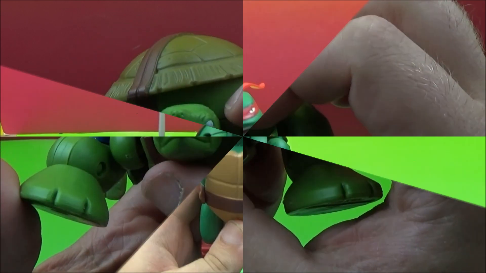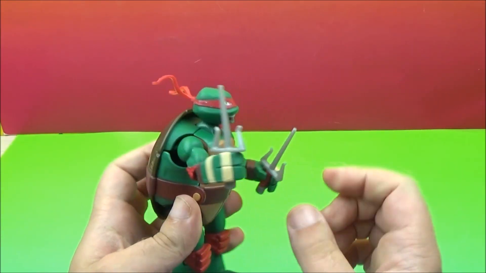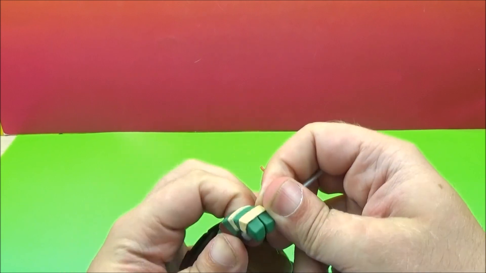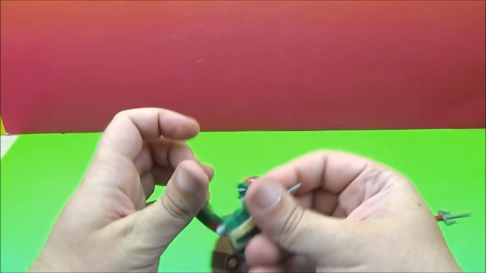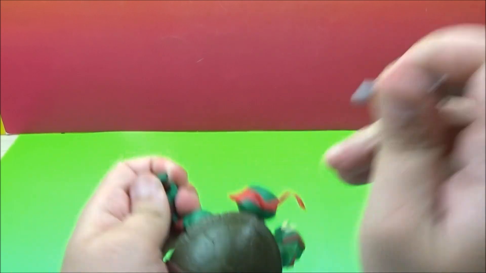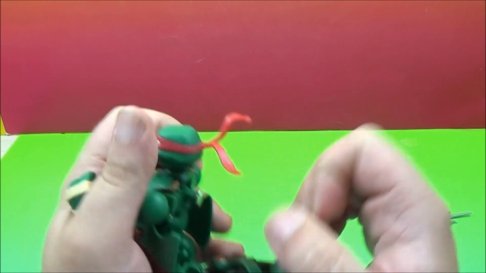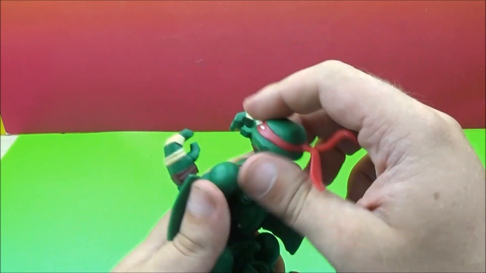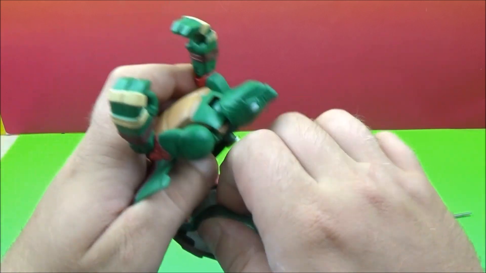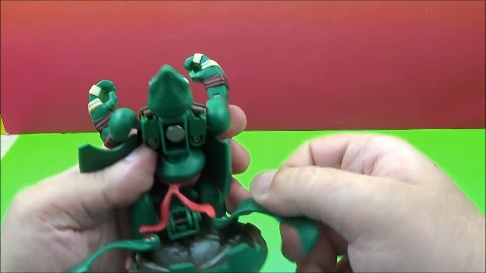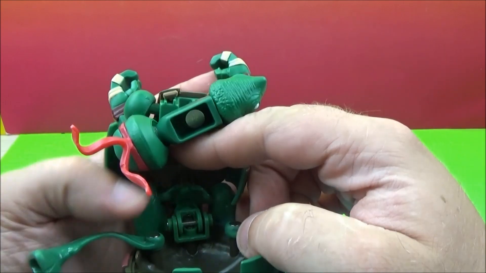Next up we have Raphael. Look at that fiery red going on there. So he has his two sais. Again, these are a harder plastic than the swords that Leonardo had, these ones don't, they're not as flexible. So we'll get those out of there and go right into the transformation. There's some articulation with the head and the arms and all that. So with the head out and flip that around, get these legs out here. I think if we take this out and turn it we might be able to get to the tail.